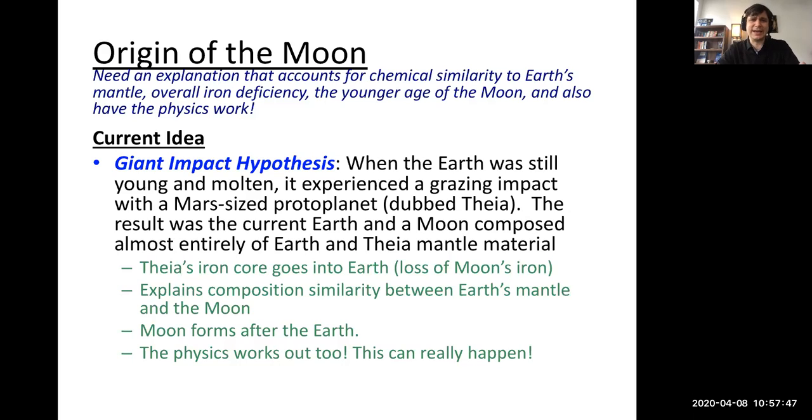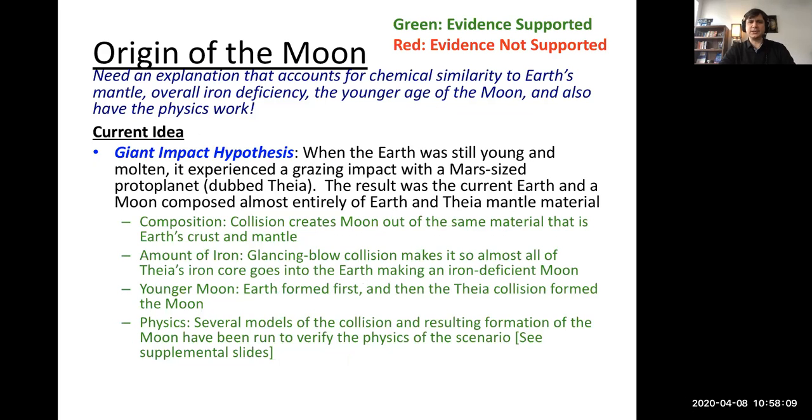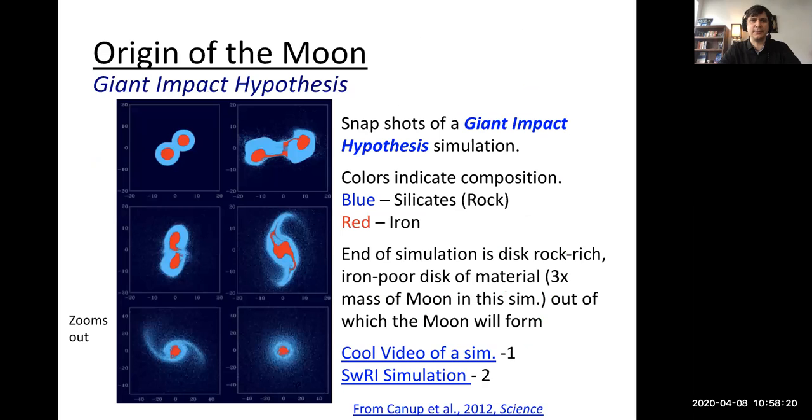This one can explain all of the evidence, and we know that giant impacts were common in the early solar system. So it's not like this is even a wild expectation where we have to specially arrange things to have a protoplanet run into Mars. So this is our winner. This is our current accepted idea of how the moon formed. And I just want to go ahead and put this up here. This is for your review. This is just going through and explaining what I just said. That shows us that it supports all of the evidence. So yes, we have our idea of how the moon formed.